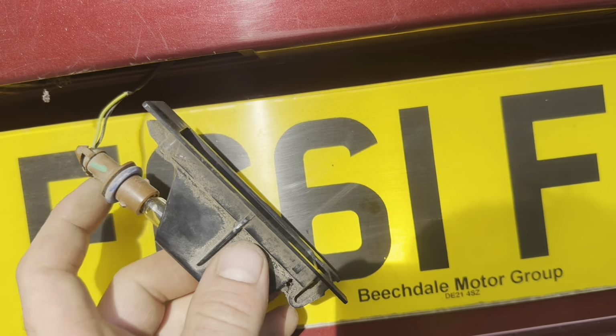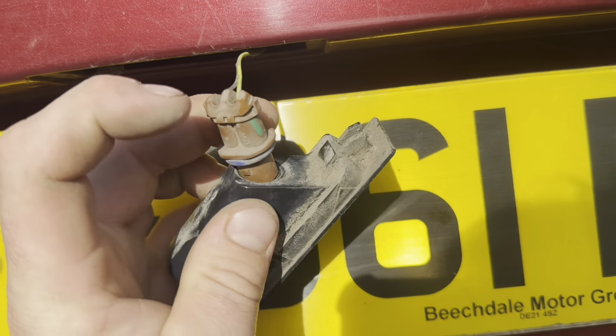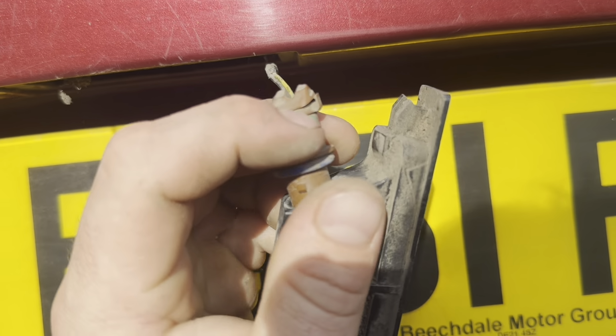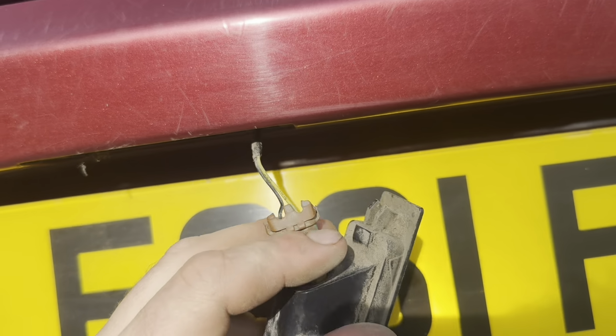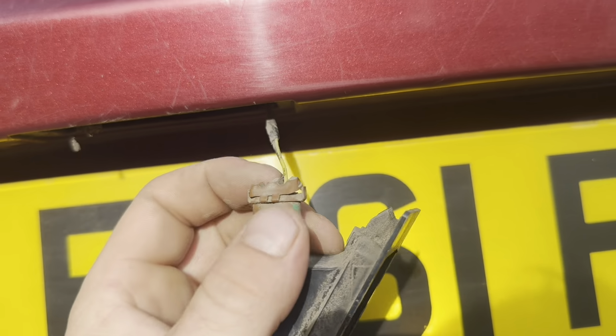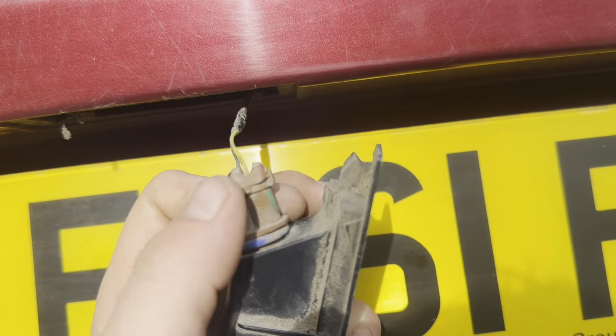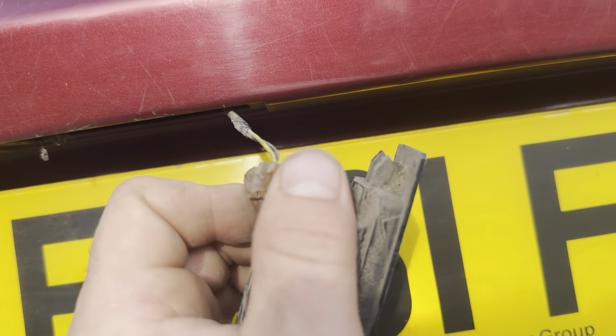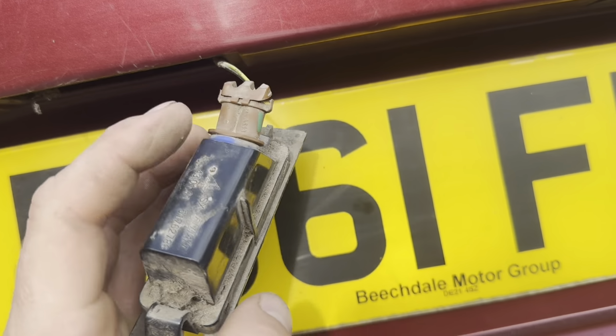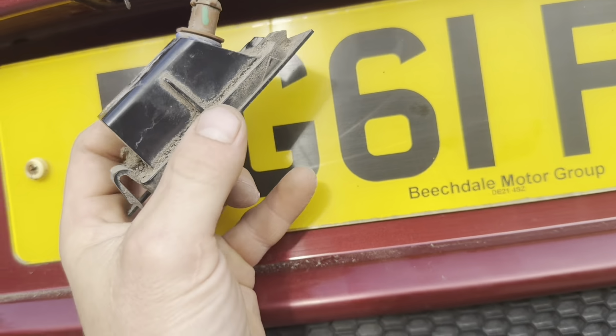And then we can slot that back in to the plastic. And it'll only go in sort of one way. There we go, and then once you're in, you want to turn it 90 degrees clockwise to lock it back into position. And that's the bulb fitted.